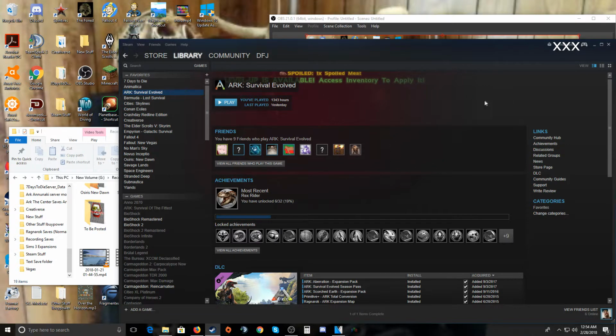So the first thing you need to do is, of course, have your Steam account open. If you don't have a Steam account, you can get one at steampowered.com. I'll try to remember to put that link in the description. Then you can get your own Steam account and install your games. Some are free, some you have to pay for, some are expensive, some are cheap. It's basically the gaming service.